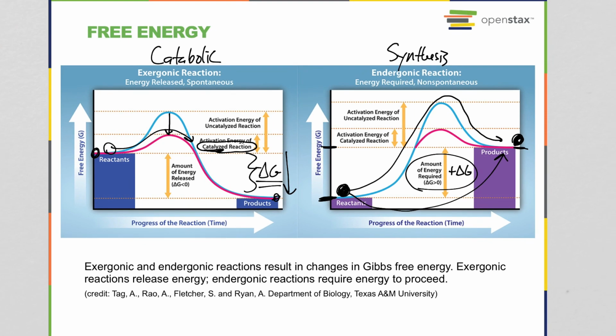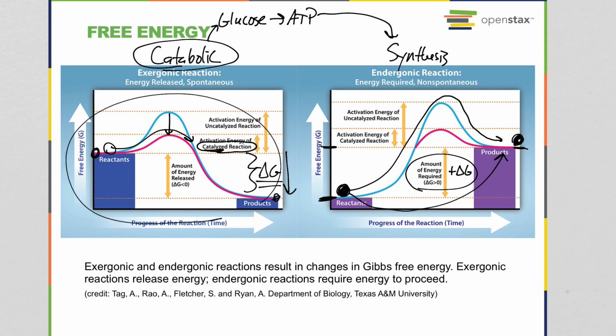Okay? And to link it back to ATP, think about these catabolic reactions as like breaking down things with calories, like our glucose that we've been using as an example, and you use that glucose to make ATP. And then what does that ATP do? You use it to fuel those synthesis reactions. So all we're really doing is extracting energy from exergonic reactions, right? Using glucose, fats, proteins for an energy source, converting the energy into ATP as an intermediate, and then using that energy from ATP to fuel endergonic reactions that wouldn't happen spontaneously.